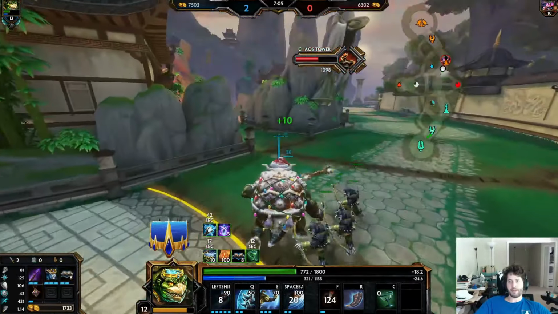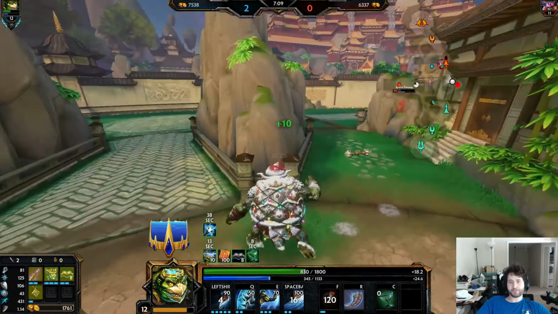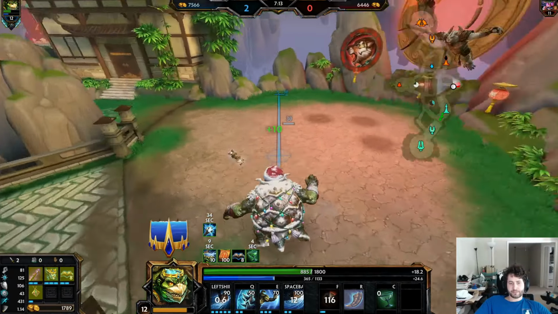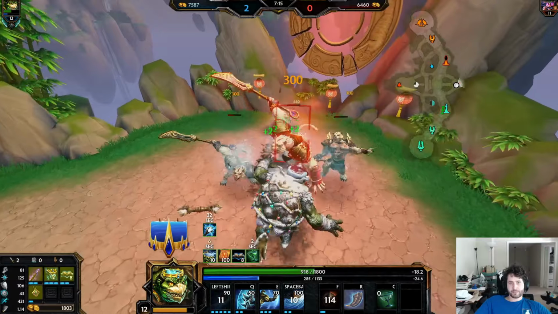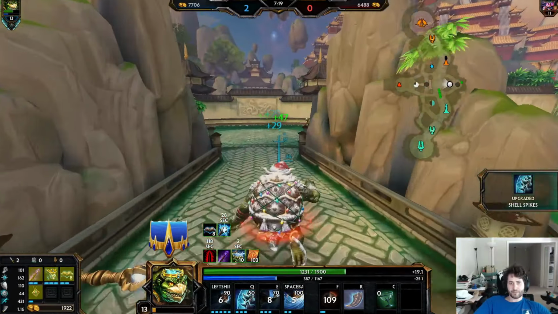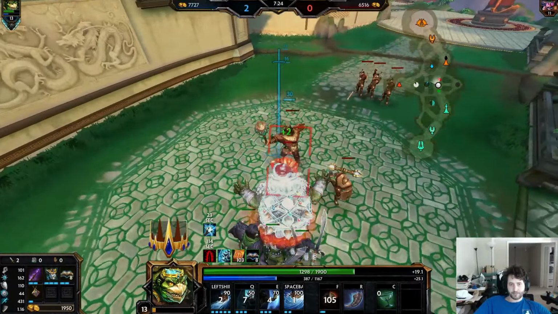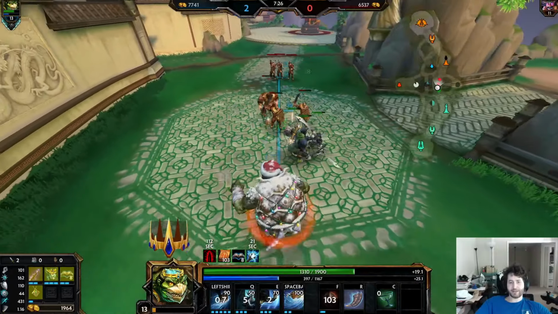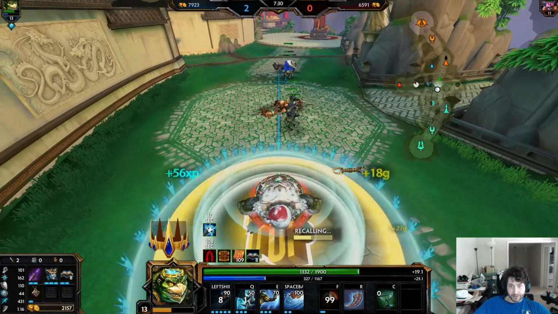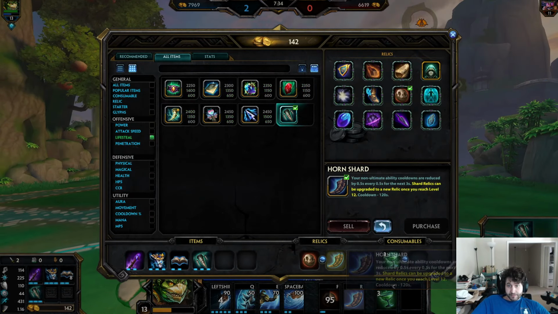Oh, I was hoping for a little ricochet there. He's got decent sustain, so... Let's do this. They didn't hit me once. I maybe could have gone blue again. Maybe I'm giving him too many blue buffs. I do actually live.